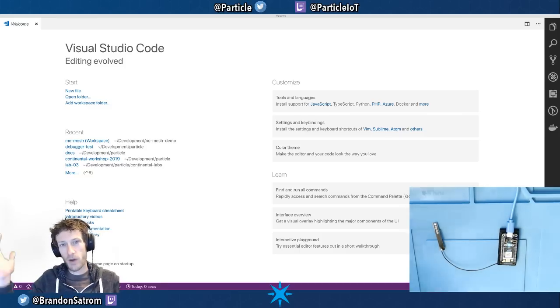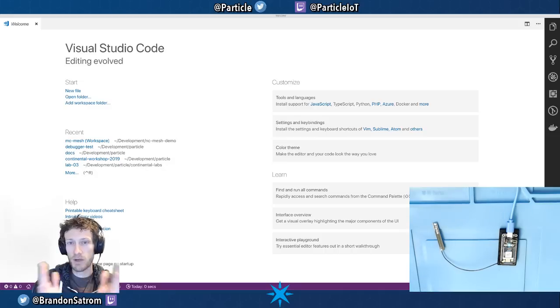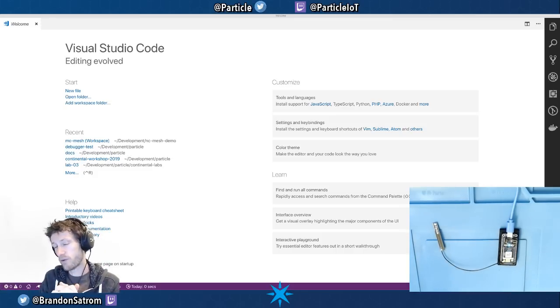The reason why we are here on this glorious Friday morning is because we're going to talk about Particle Workbench. Particle Workbench is a new Visual Studio Code extension pack for working with the Particle ecosystem. So everything from creating projects to doing local and cloud compilation to toolchain management to snippets to on-device debugging, the whole deal. I have about 90 minutes set aside today to spend some time with you all walking through all of those things at a high level.